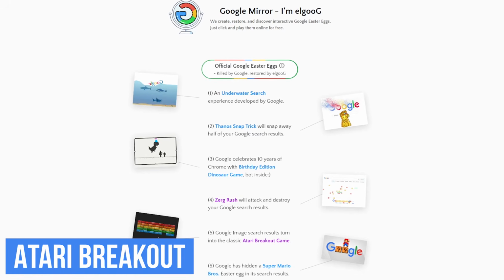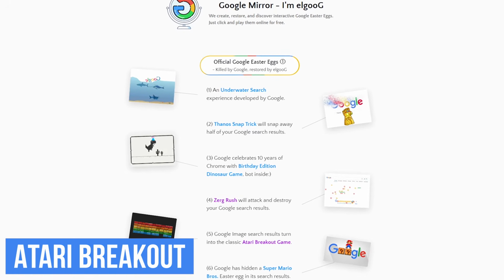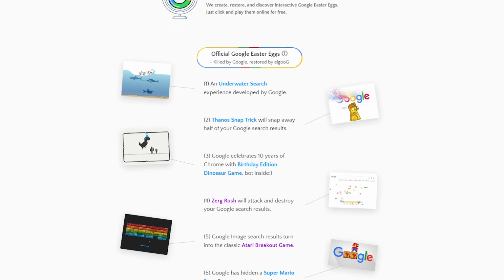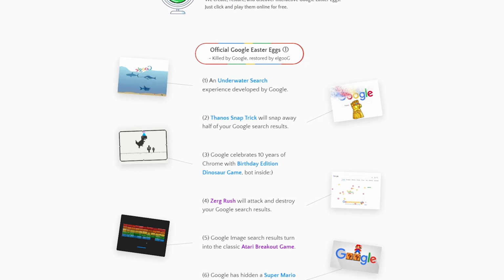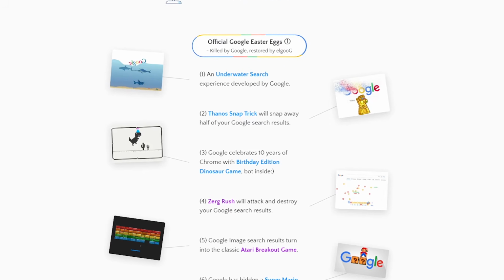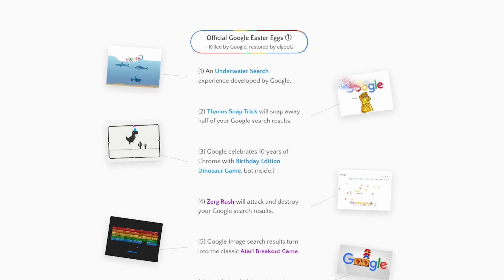One of the best games hidden in Google doing an image search was Atari Breakout. It was based on a game developed by Apple co-founder Steve Wozniak. No longer available doing an image search, it's been restored on the Google Mirror site Elgoog. The goal is to remove all the bricks, bouncing a ball off a paddle into them.